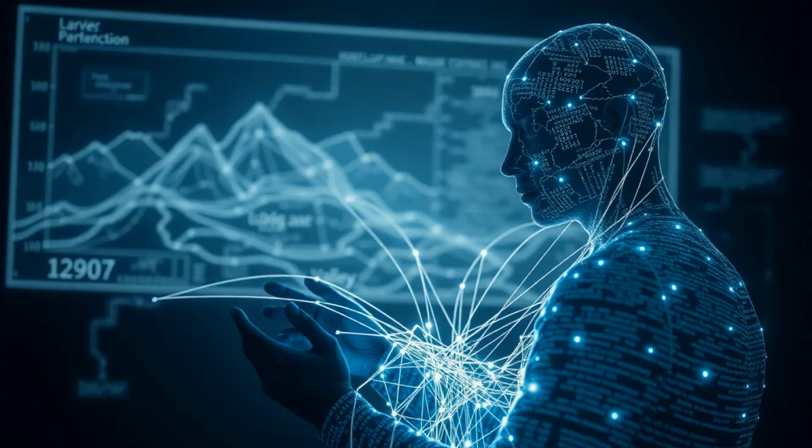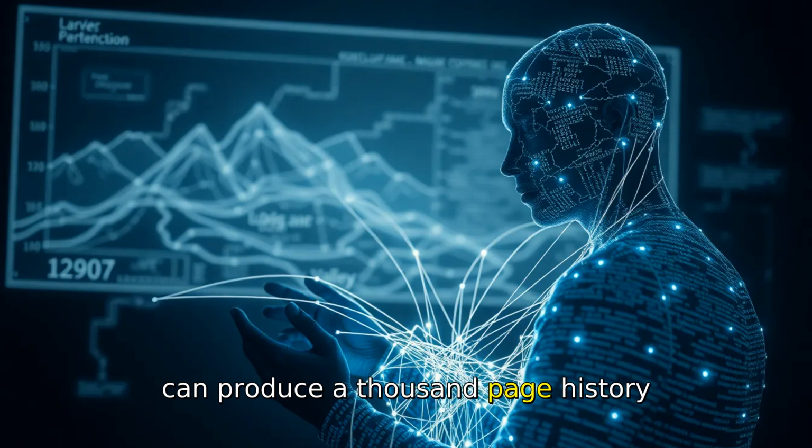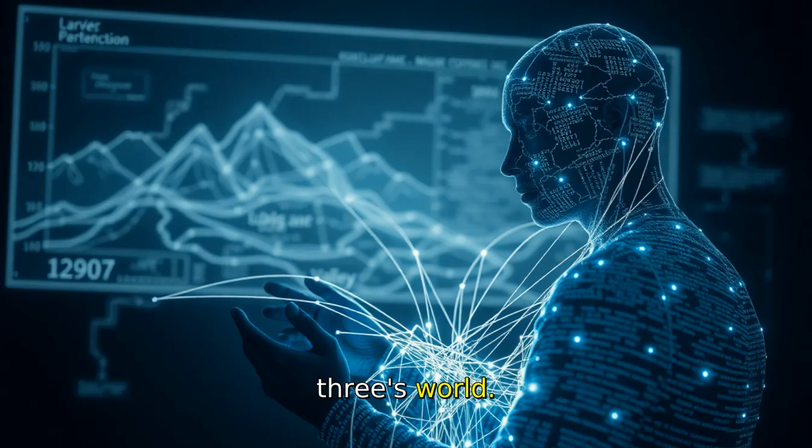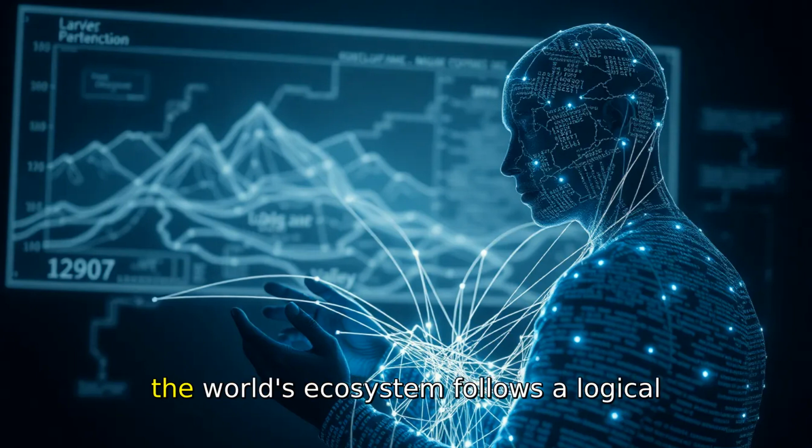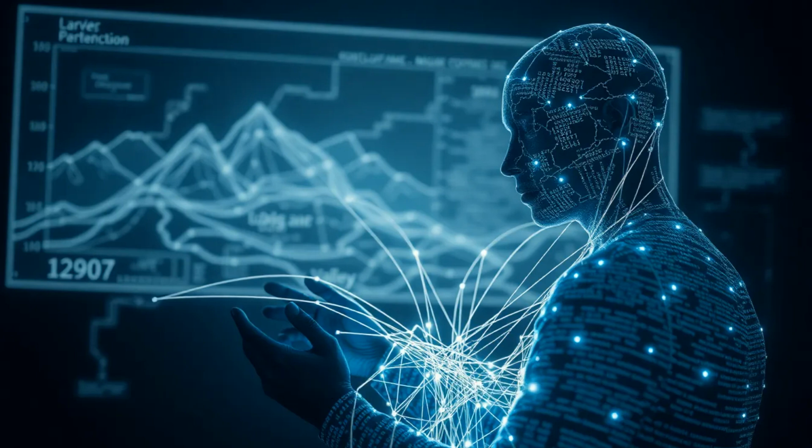In stark contrast, GPT-5's strength lies in constructing the very play that Genie 3's stage is missing. It can generate the lore, write the character dialogues, and establish the rules of physics that govern the world. The coder avatar, immersed in its web of data, can produce a 1,000-page history for a single stone in Genie 3's world. It ensures that the story makes sense, that characters behave consistently, and that the world's ecosystem follows a logical pattern. Its creation is not a world you see, but a universe of rules you experience. The limitation is that it cannot render a single leaf of the forest it describes so eloquently.